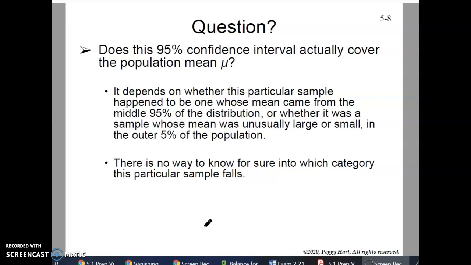right, got a bunch of people with really high GPAs. Like if you just picked all engineering and math majors who have high GPAs, then in that 100 people you would probably have a higher GPA than other random samples. Okay, so accidentally you could have a mistake, but there's a 5% chance that this process won't give you something that really captures the true mean. There's no way for sure to know whether you capture the true mean or not.